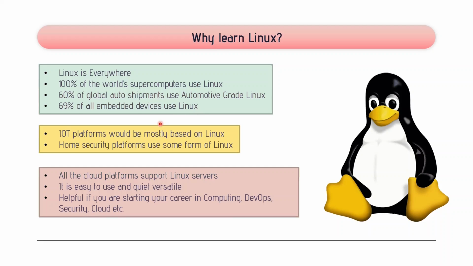Even your electronics equipment that you are using might be running some sort of Linux on top of it. We are in the age of IoT or machine-to-machine communication, where most of the IoT platforms would be running on Linux. Home security platforms would be using some form of Linux, whether it's a digital video recorder or some sort of automated home management system. So for the general public as well, learning Linux is quite important. All the cloud platforms support Linux servers, and we can use them.